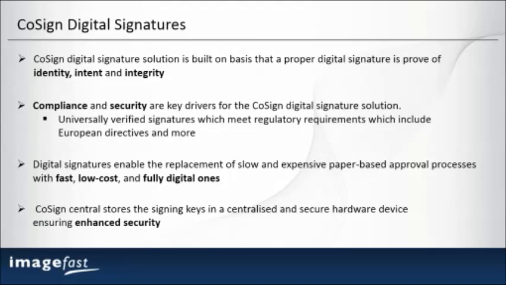The CoSign approach is also designed to help enable the replacement of slow and expensive paper-based approval processes. So straight away, where I talked about earlier being forced to print a document off and then get it signed and then scan it back up, you've eliminated the reintroduction of that paper-based approval process, and you've kept your electronic documents within an electronic approval system, which of course will speed things up, help reduce costs, and keep everything fully digital.